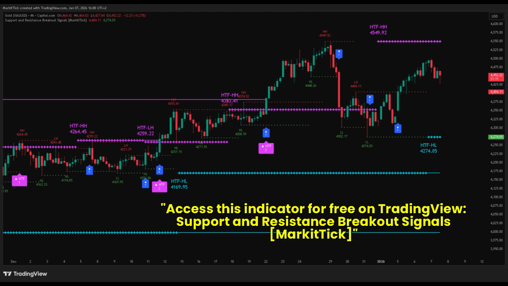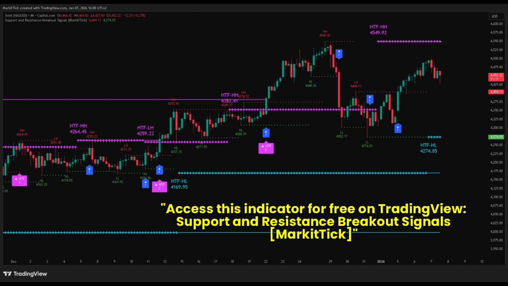Multi-timeframe confluence. Uniquely, it allows you to overlay higher timeframe support and resistance levels, e.g., daily levels on a 4-hour chart, without changing your chart view, enabling top-down analysis instantly. Market structure labeling: it automatically tags pivot points with Dow theory labels, HH, LH, LL, HL, aiding traders in instantly recognizing trend direction without manual charting.